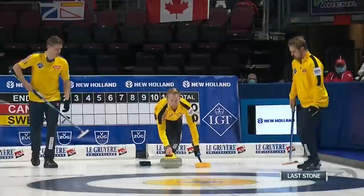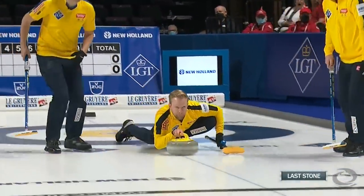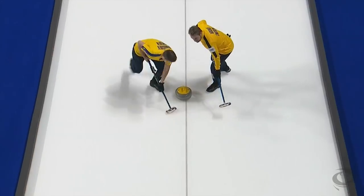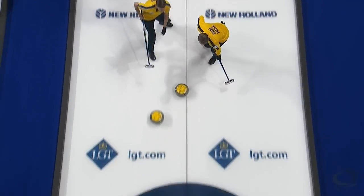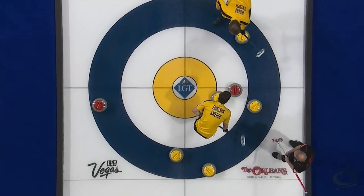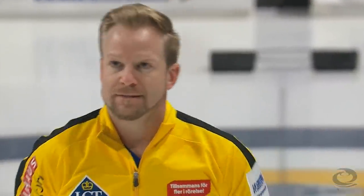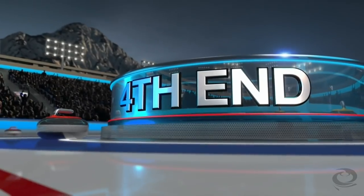Let's check out the highlights of the first half. Nick Adin really trying a difficult shot here for multiple points. I questioned this one because the impact stone is actually further back in the house, so that was an incredibly tough double. Steal a one — Canada opens up after two, one-nothing.